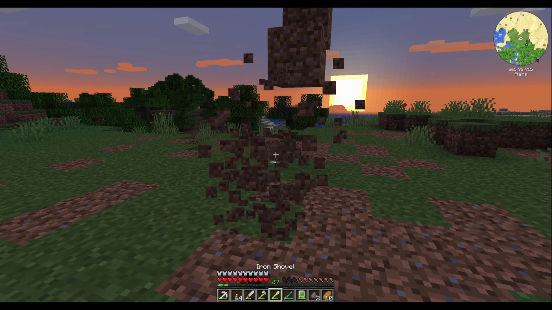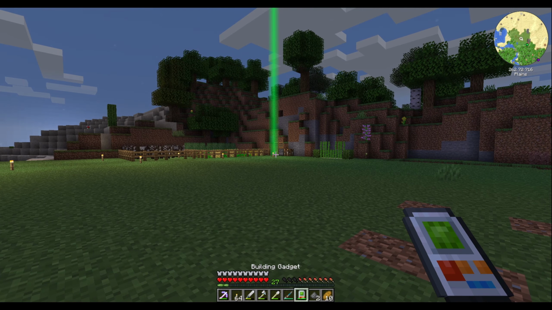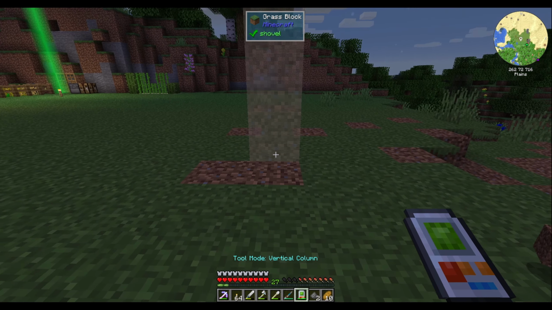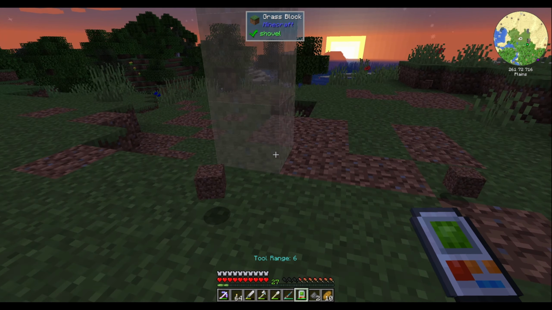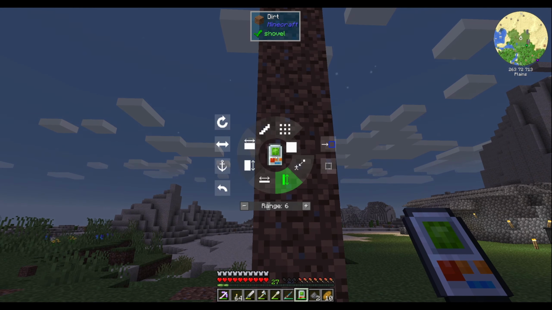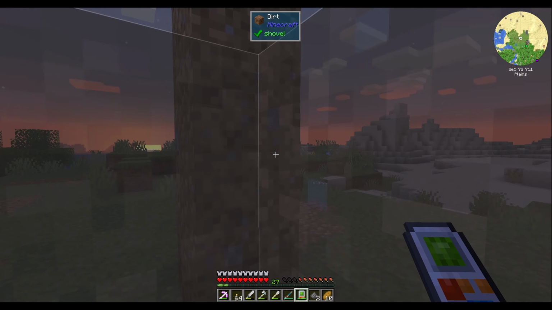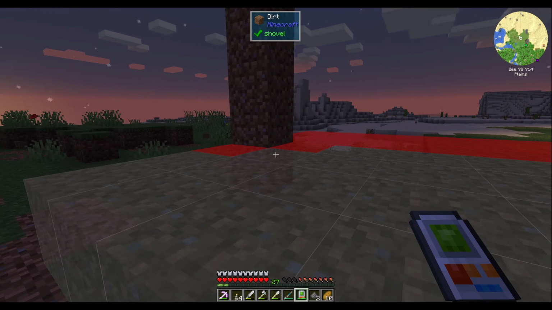And then if I right click, even if I'm not looking at it, bam, it does it automatically. So super helpful. You can also do vertical walls. Let's do a vertical wall. And we can extend the range of that. So if we put a vertical wall here, and then we edit it to a horizontal wall, it looks like it's trying to place it on top of me.